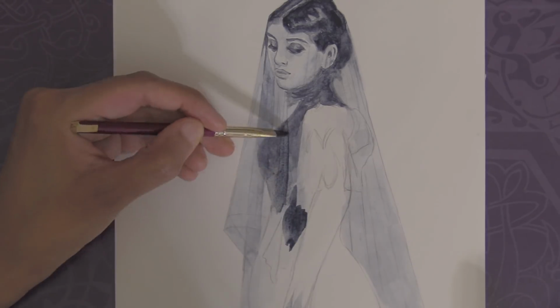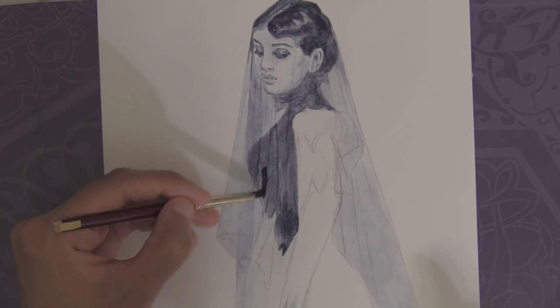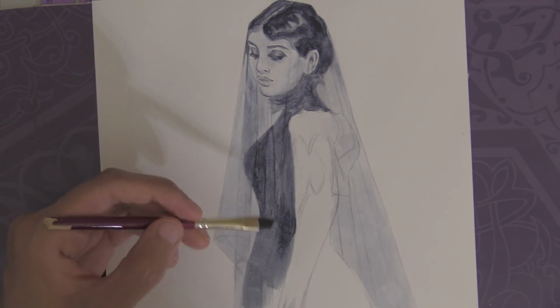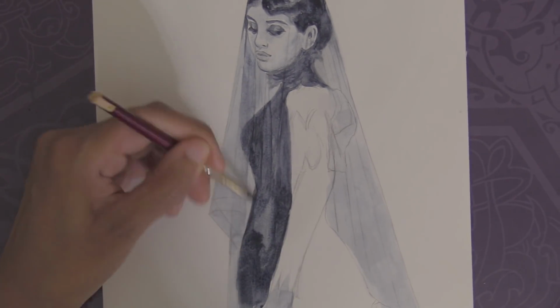I did that a bit in this study and switched back and forth from doing lighter and darker areas rather than just going linearly from light to dark. It did speed it up for me because I used thicker paint for a lot of the darker areas in the dress pretty soon.